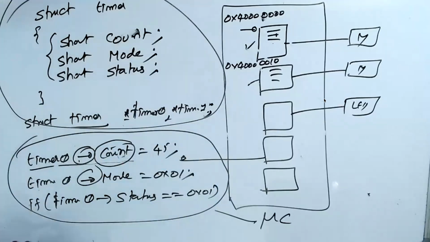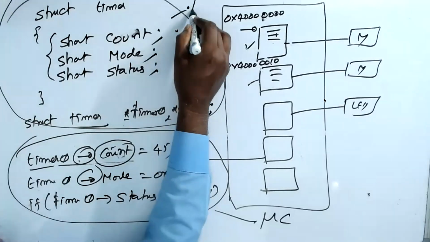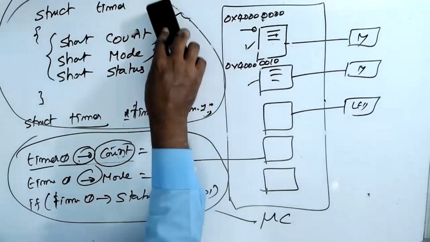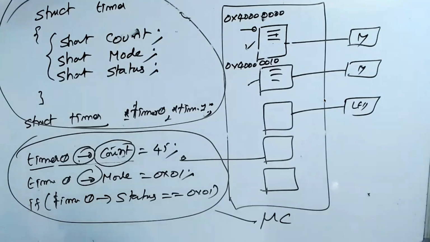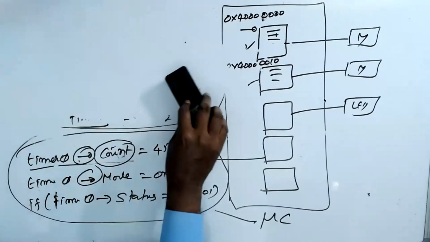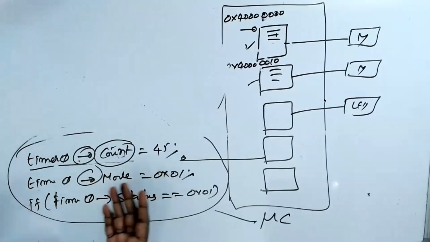Okay. We will discuss later. These are all defined in the .h file, the header file. That is what we're going to discuss in the next session: why these are all useful, what new development is going on in embedded, and how you have to adjust to the new world of embedded programming. See here, timer 0 count, timer 0 mode. I do not have to know this at all. If you give me the code, I understand. Otherwise, if I say something else, you will not really understand it.